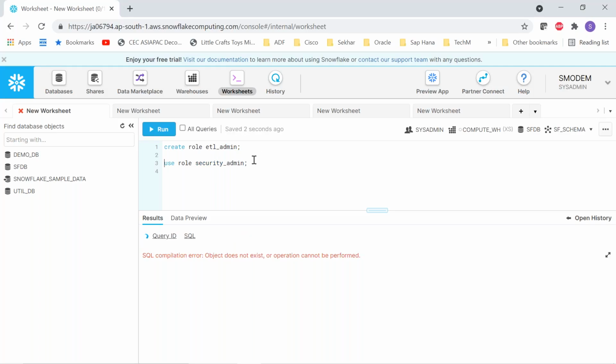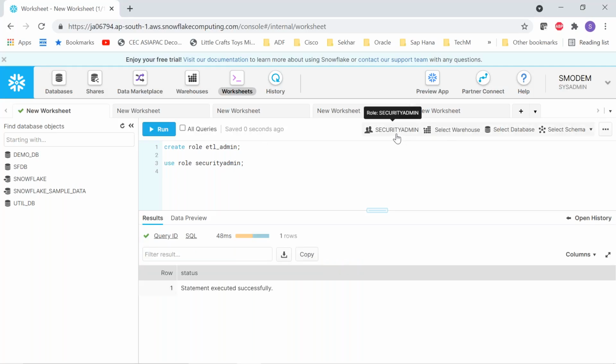The moment I say use role security admin, see, my role got changed. Create role ETL admin. I can also use role user admin and create ETL dev. See, the role got created.